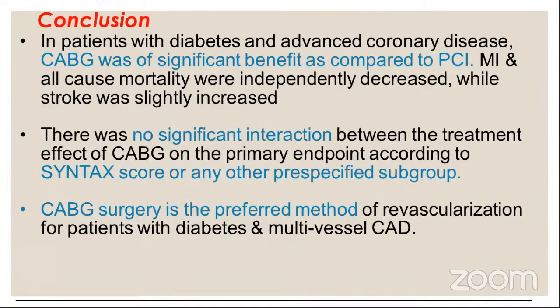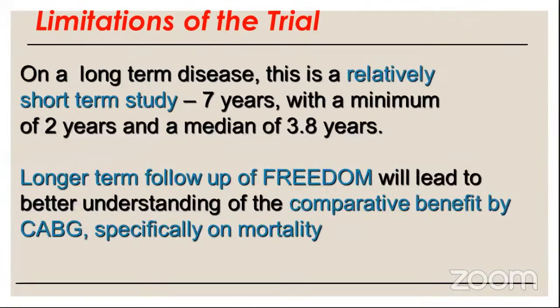So in conclusion, in patients with diabetes and advanced coronary disease, CABG was of significant benefit as compared to PCI. Myocardial infarction and all-cause mortality were independently decreased, while stroke was slightly increased without statistical significance. There was no significant interaction between the treatment effect of CABG on the primary endpoint according to SYNTAX score or any other pre-specified subgroup. CABG surgery is the preferred method of revascularization for patients with diabetes and multivessel coronary artery disease. There were slight limitations for this study.